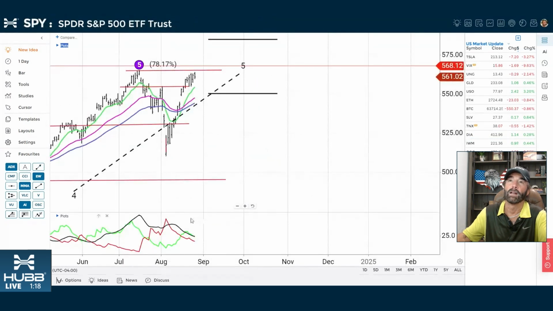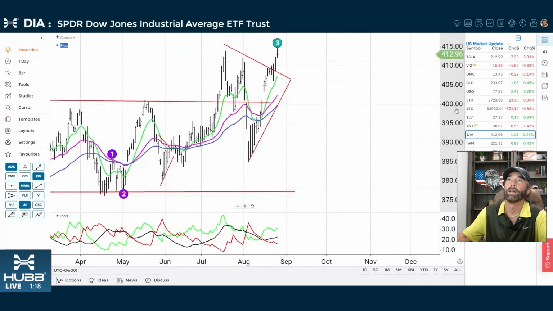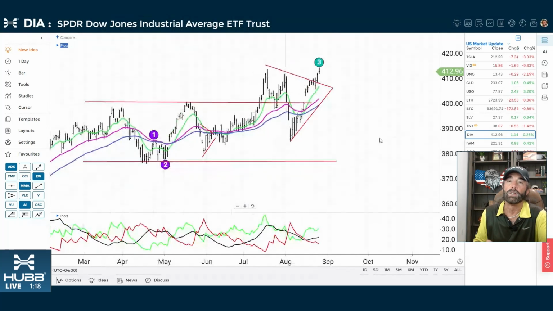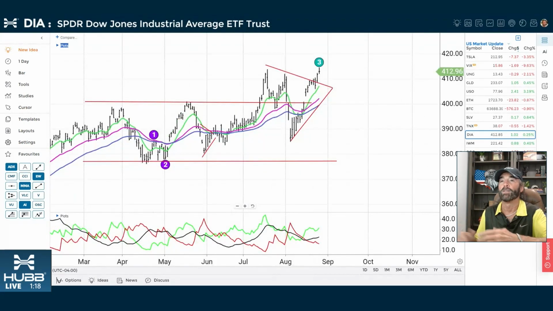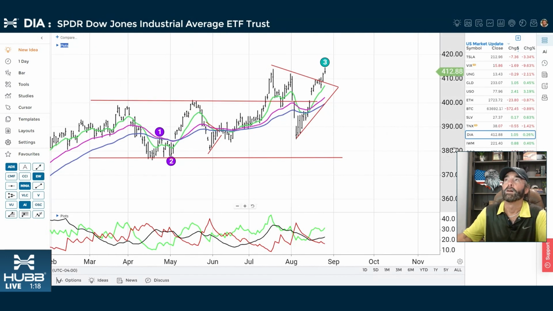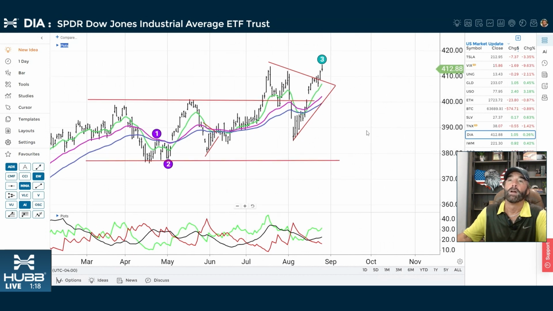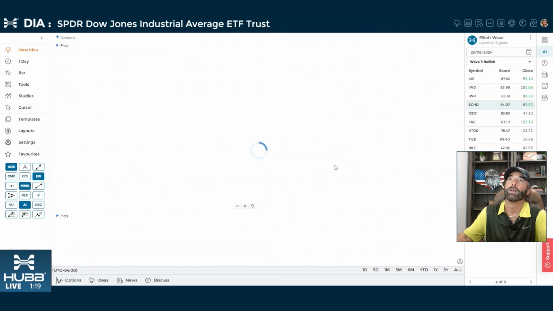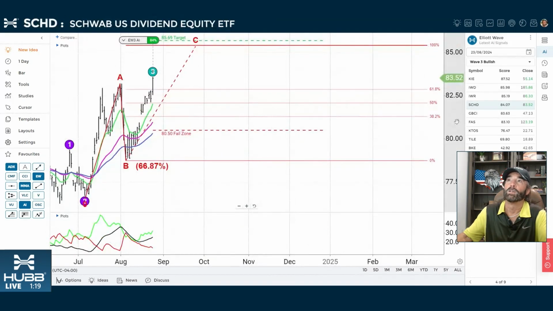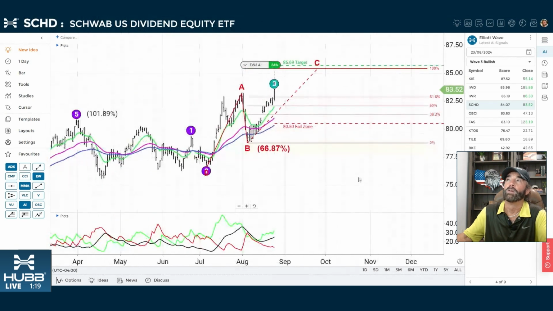In fact, the ADX is moving down still on the S&P. So all these things play in when you're deciding which of the alerts to use, in addition to the fact that some of those just don't have any options, which is frustrating. I'll bring some of those up here in just a moment. So the fact that dividends are kind of a big thing in the Dow, and the SCHD is dividend equities from the Schwab standpoint, that makes a lot of sense to me as far as putting on a potential alert. So that's why that one went out.